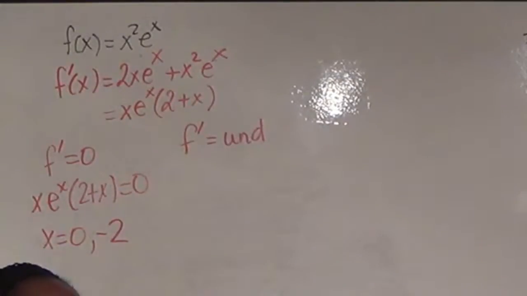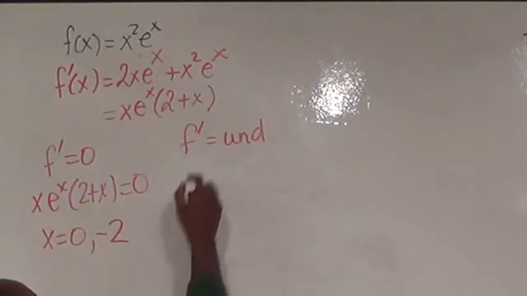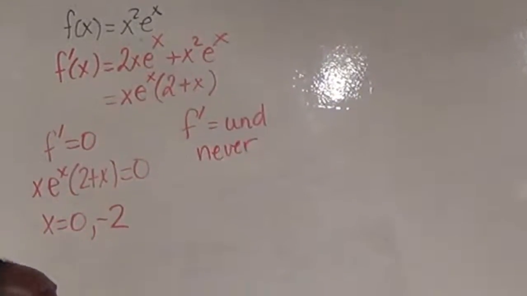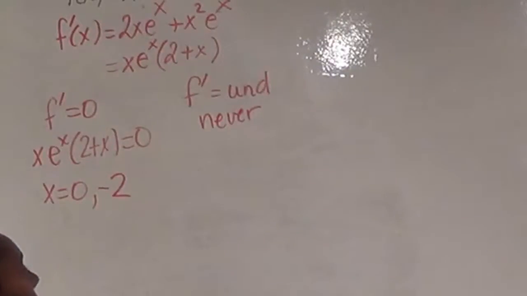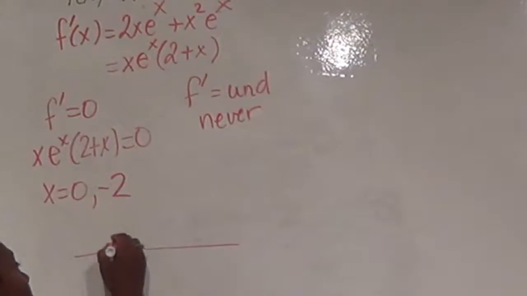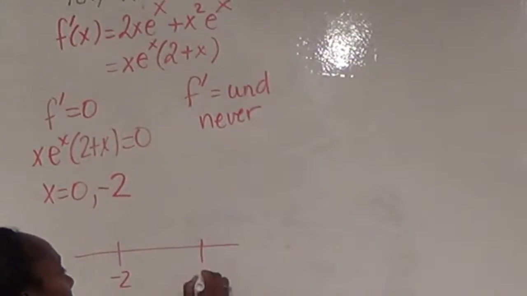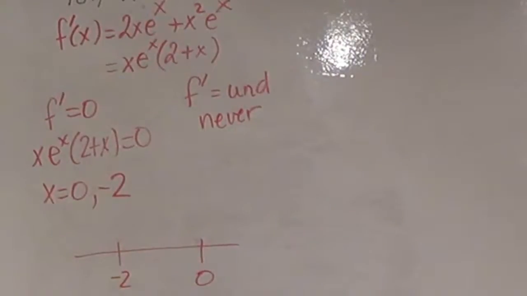Coming over here to when it's undefined, we can see each of our factors is either polynomial or an exponential. In both cases, the domain is all real numbers, so this is never going to be undefined. So, using this information, we are going to look at the number line. We're going to plot the critical values and determine the sign in between them. Here, since we only have 2 critical values, we just have 3 places we need to test. So we can look at a negative 3, a negative 1, and 1.